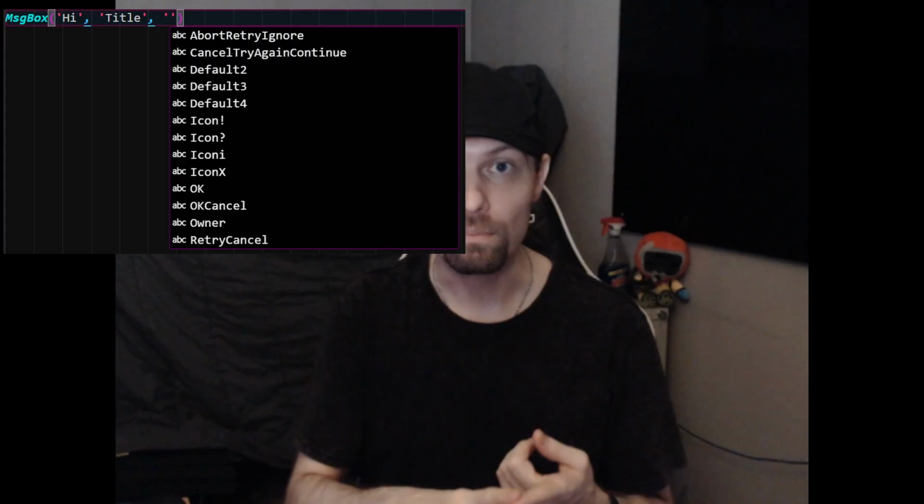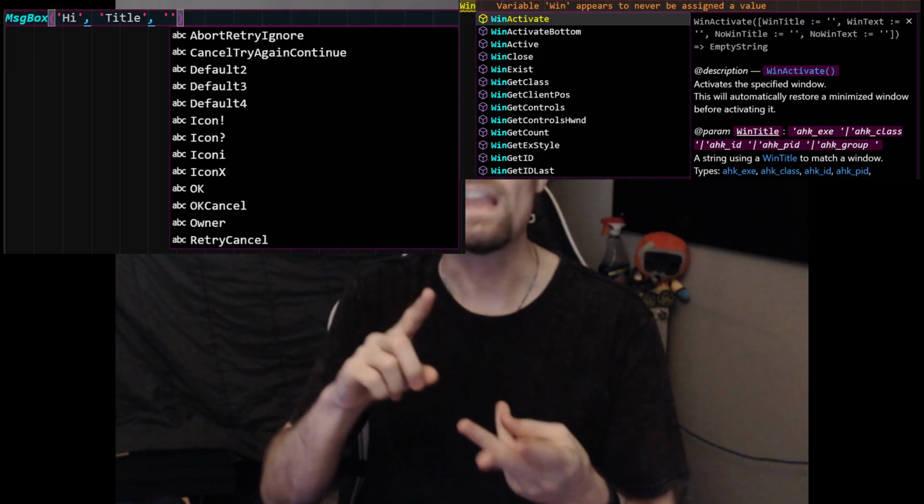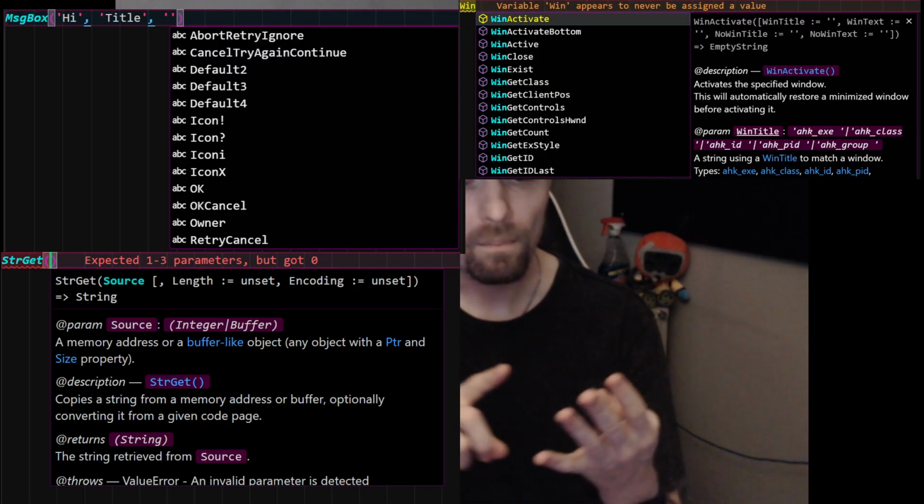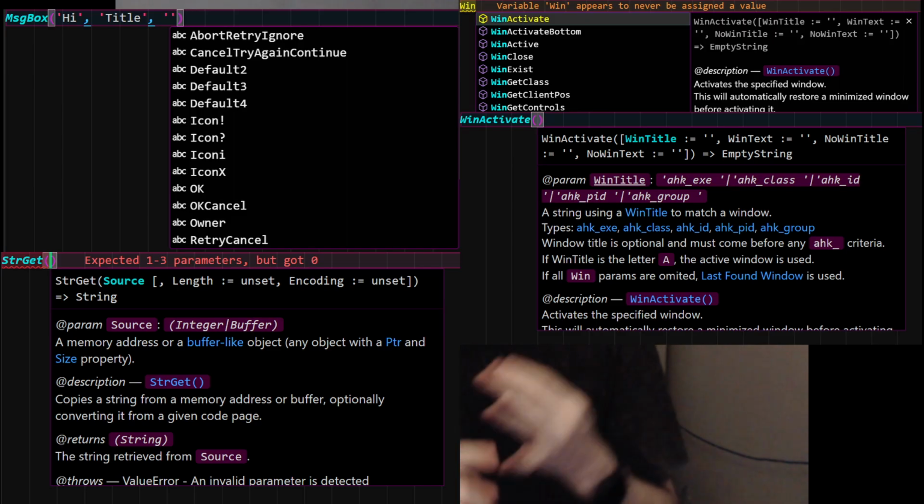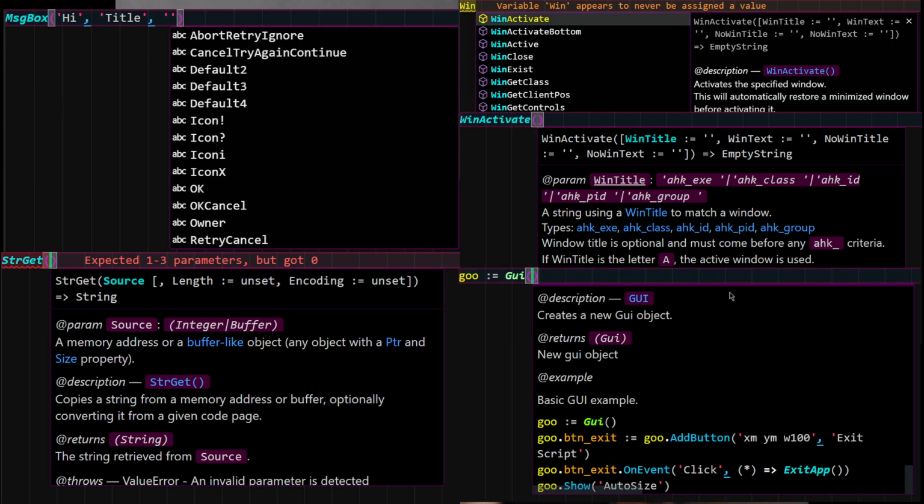You're going to get autocompletes, you're going to get auto suggestions, you're going to get error detection, you're going to get information about what parameters go into functions or method calls. You're going to get return values. You're going to get all kinds of stuff that is going to make your coding life so much simpler. And on top of that, we're also going to enhance that add-on with something that I personally wrote myself. It took me the better part of a year. And it was a full rewrite of the definition file and the autocomplete file. And these things we're going to put on top of the add-on, and it's going to make your coding life even more simpler, even more error resistant.